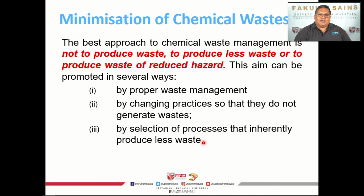That's why as a student, as a researcher, when you want to develop your procedures, when you want to develop your synthetic method, you should always think about the waste that you are going to generate. If there is another way or another solution that can produce less waste, then you should try at least to think about going down that particular route. So this is why planning is important, and identifying the steps in your reactions which can probably produce less waste or maybe less hazardous waste. Planning is very important when it comes to thinking about the kind of waste that you're going to generate.